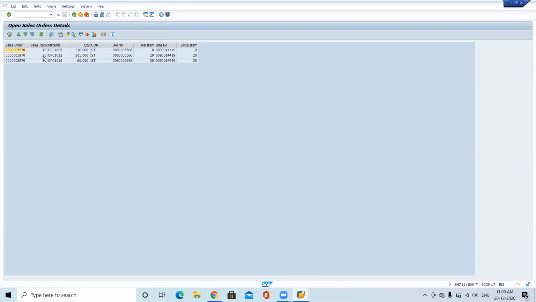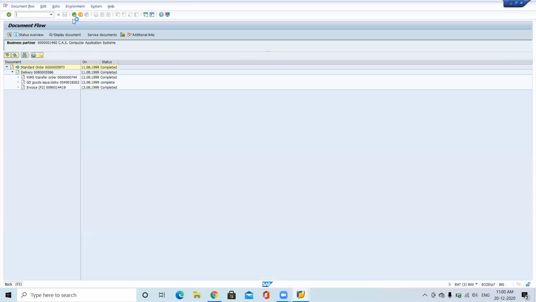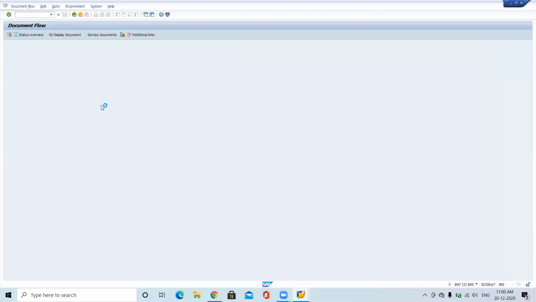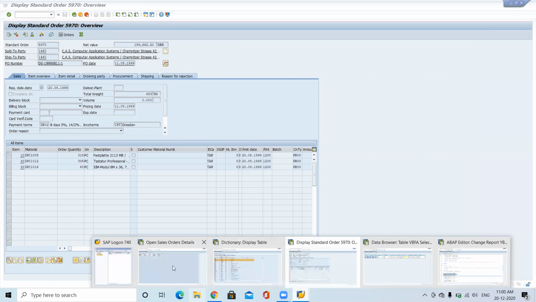Now see this 5970, 10, 20, 30 items. Just see the item numbers. What are the items we are having? 10, 20, 30. What are the materials? 5, 12, 16. Just check your report.